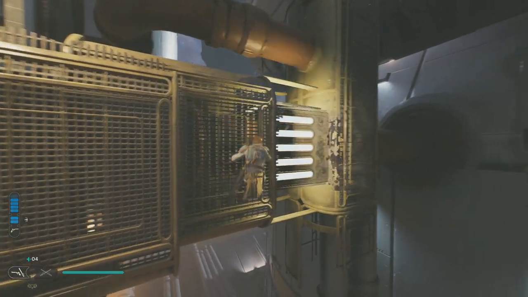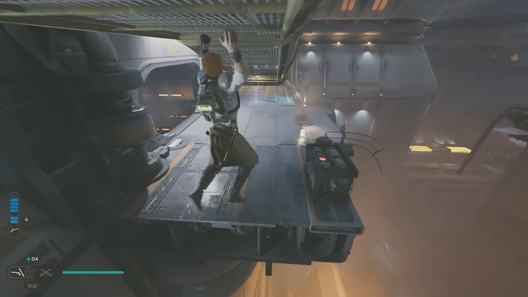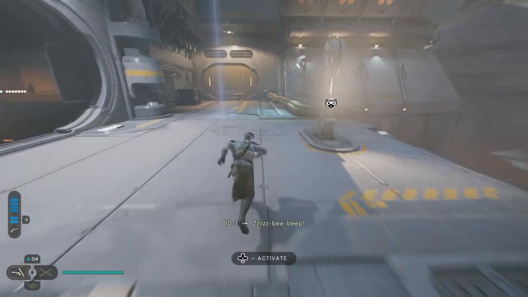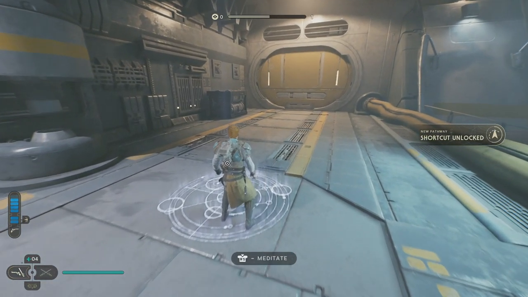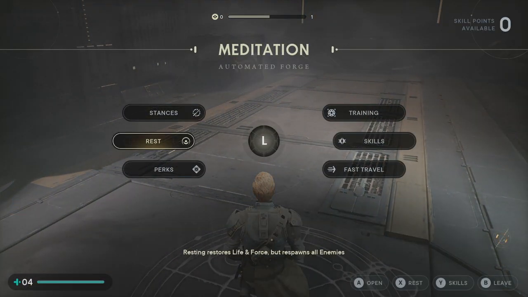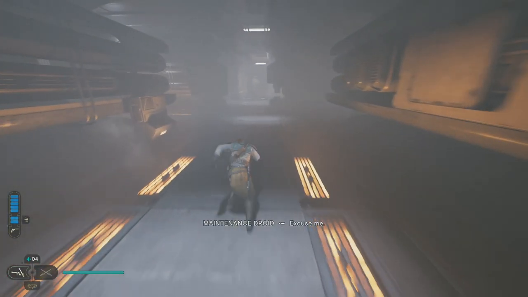Watch out for that. And drop down. And of course, activate the shortcut. Meditate. Rest. We don't have any skill points. We ain't got nothing. So let's sally forth. Excuse me.